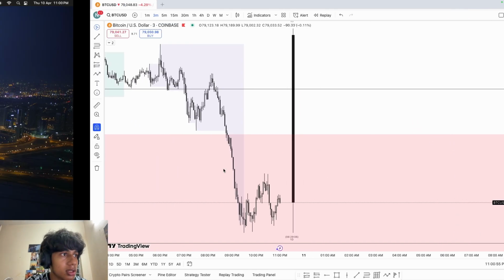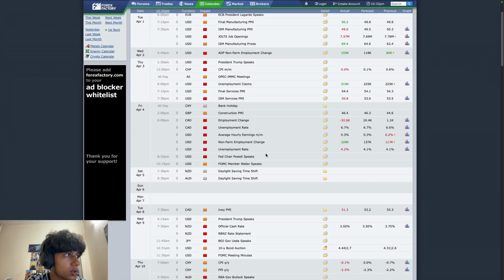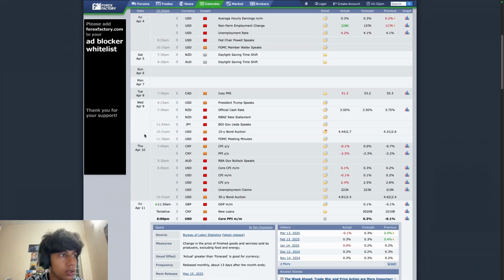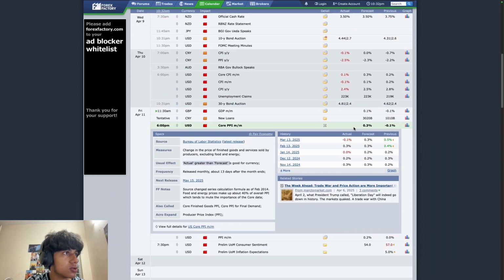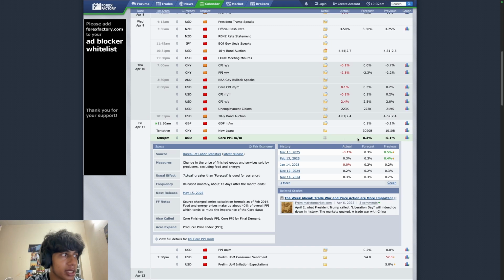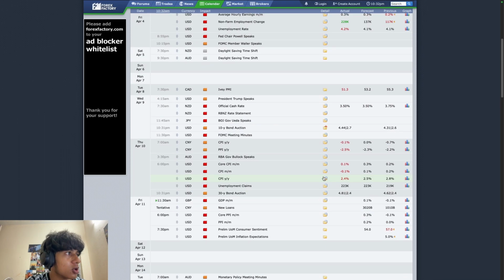Is there anything else? Okay, that's how you know how to read news. Basically, it's given right here. If the actual is greater than the forecast, here the data is 0.3. Let's say the news comes in at 0.4. What's going to happen? It's good for the currency. It's going to go up, gold is going to fall down, and other pairs with USD are going to go up. That's how you can read news. It's given almost every time.